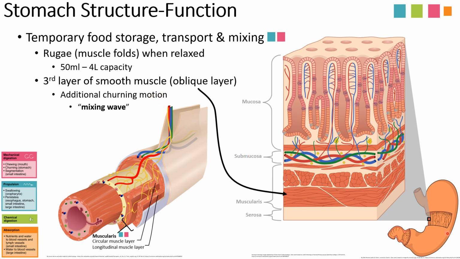But I do want to highlight, if we look at our stomach and take a cross section and look at the tissue level of the layers of our alimentary canal, we can see our inner mucosal layer, which is interacting with the lumen, and then our submucosal layer with the blood vessels. In our muscular layer, the outermost muscular layer is our oblique layer, and that's what's generating the mixing wave. That's one of the easiest ways to distinguish stomach from other parts of the alimentary canal: if you can see these three muscular layers. Here you can see 1, 2, 3 layers of muscle.